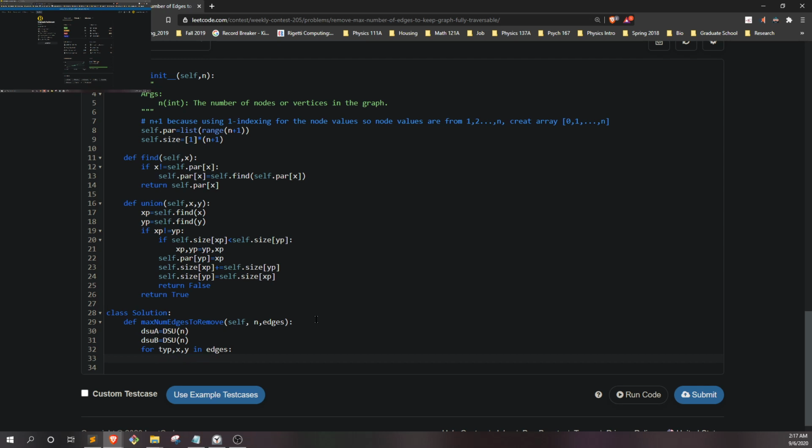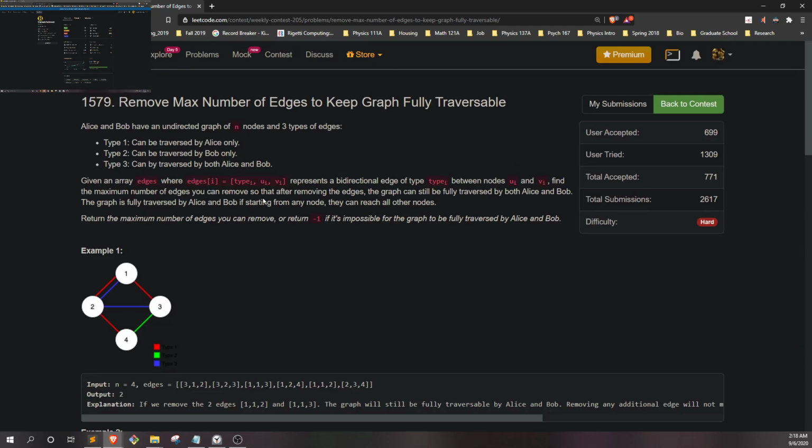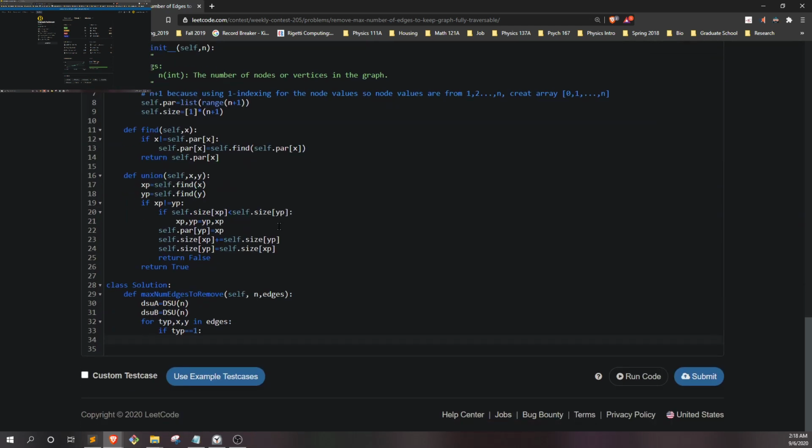If the type is 1, there's one thing you want to union; if the type is 2, there's another. Type 1 is for Alice, right? Yes. So if it's 1, I'm going to do DSU A dot union x, y.